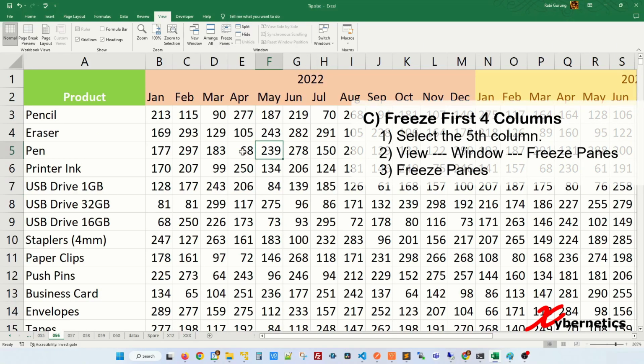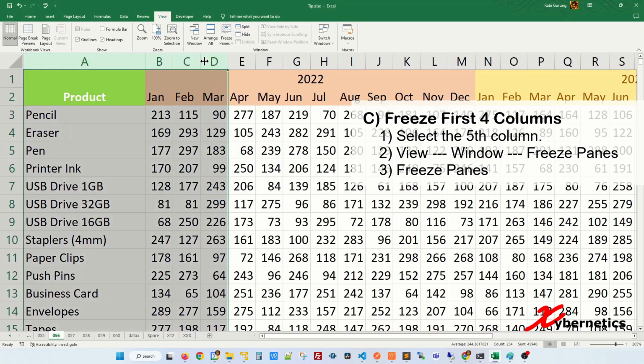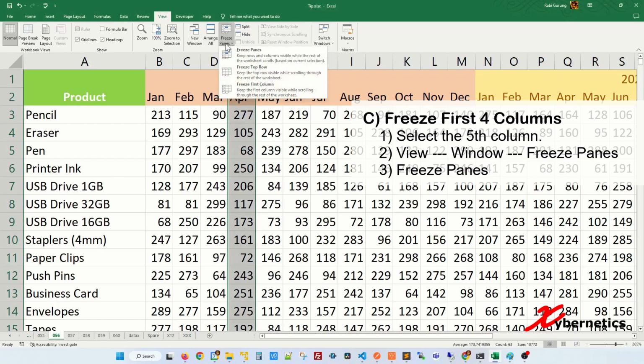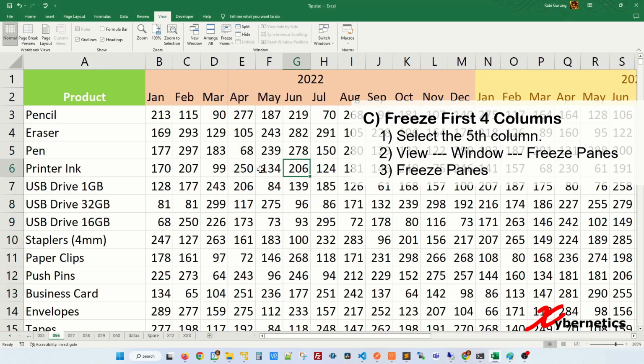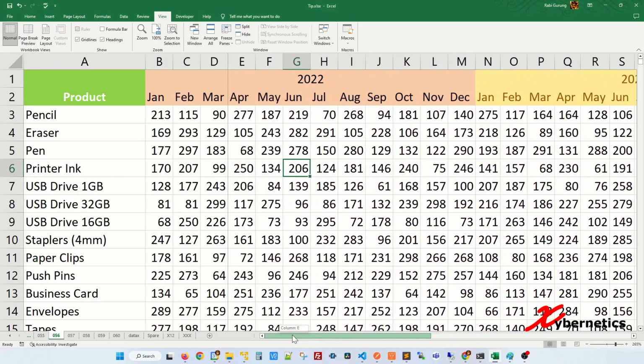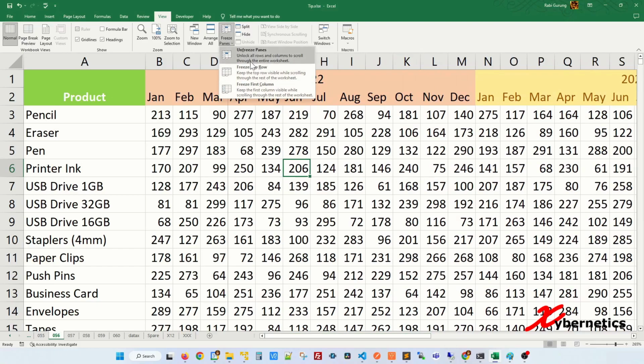Likewise, you can do the same thing with columns as well. Let's say, for example, if you want to freeze the first 4 columns, what you do is you highlight the 5th column, and then you go Freeze Panes, and you go Freeze Panes here again. And now you can see columns A, B, C, and D, they are all frozen like this. So let me unfreeze this again.